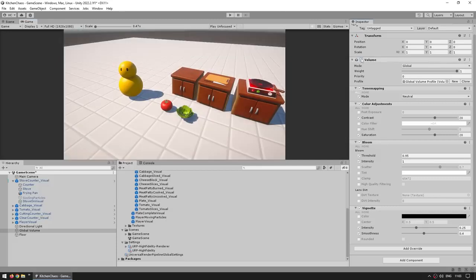Quite a big difference. Looks pretty nice. But again, these are just visuals, so feel free to play around, maybe add some more effects, use some different settings. These are just visuals. They don't impact the game logic at all, so feel free to make it work exactly as you want it.